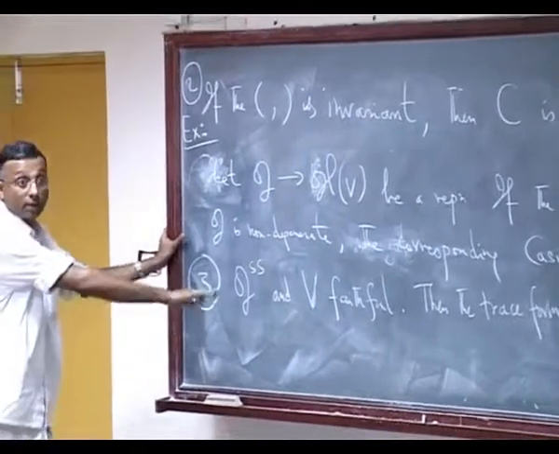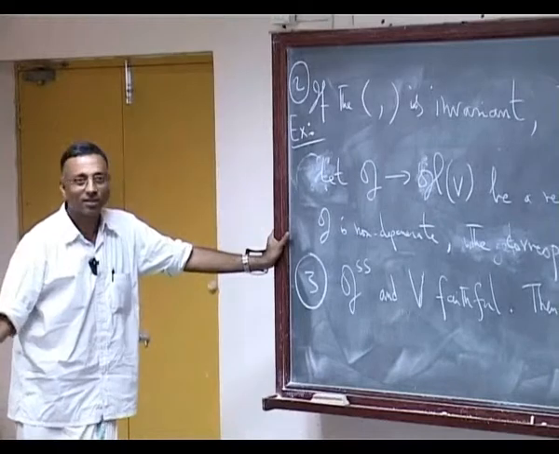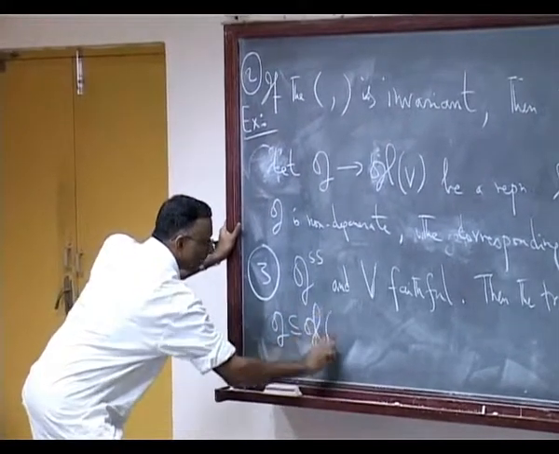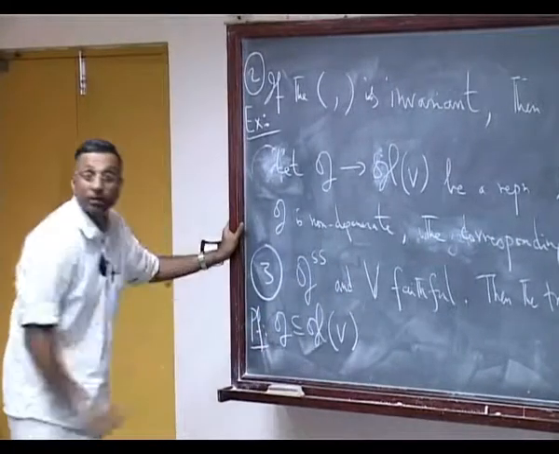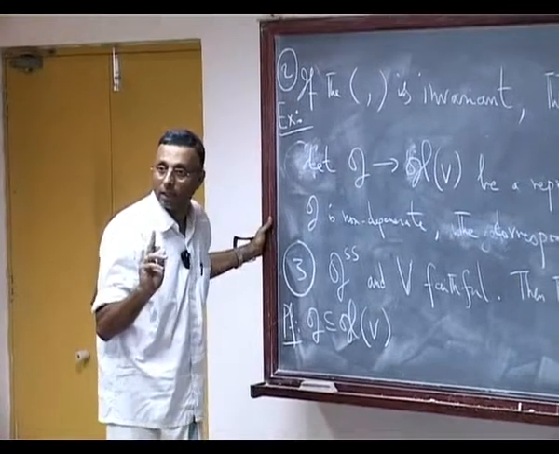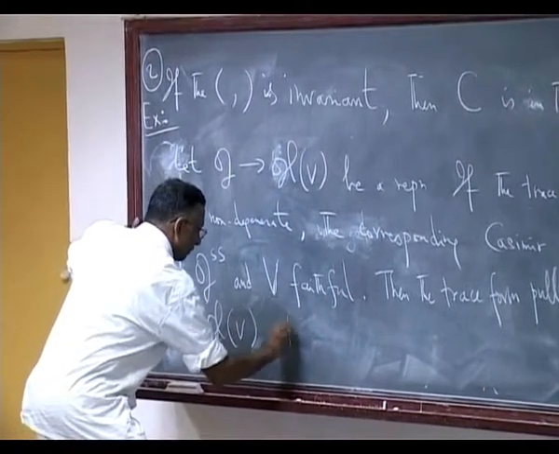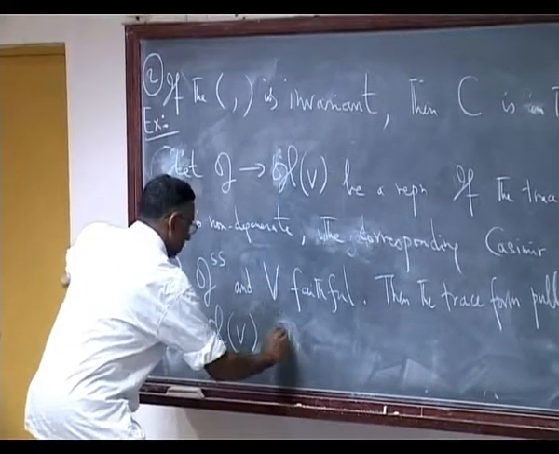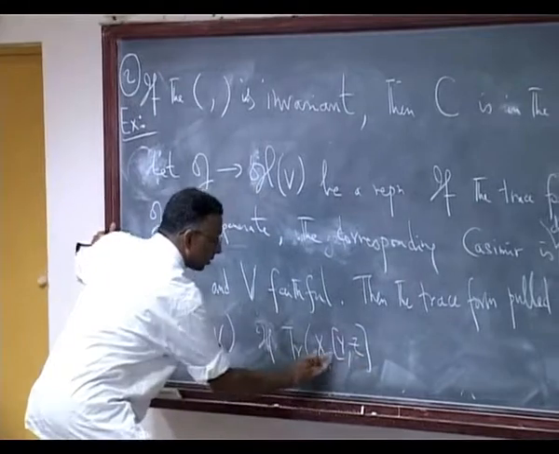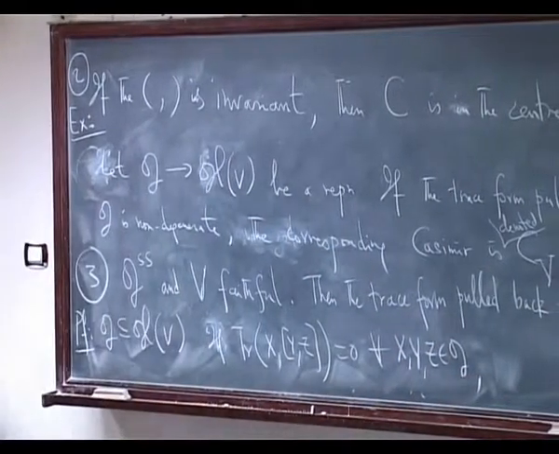This is a very important statement, and as many important statements do, it relies on Cartan's criterion. So I'll just indicate how it comes from Cartan's criterion. If you recall, G I can think of as sitting inside GLV, right? So this is the proof of why it is non-degenerate. G is contained in GLV. Now, one of the statements of Cartan says, if the trace of X, then G is solvable.